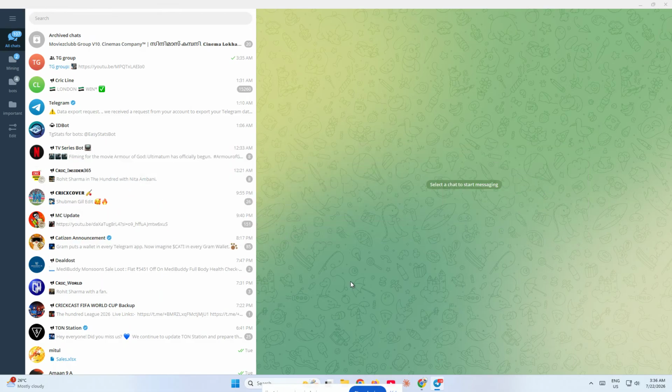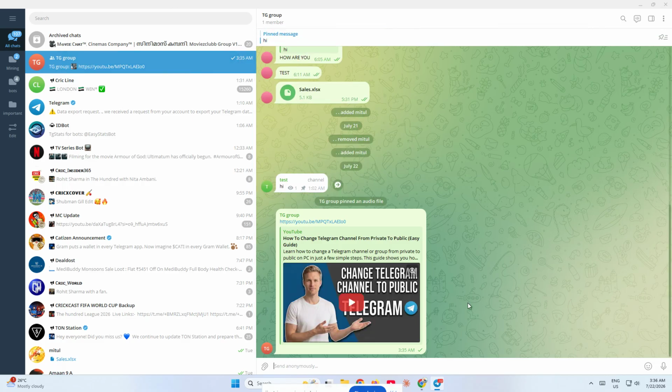First, open the Telegram desktop app on your computer and go to any chat that contains a link. You'll usually notice the link is blue and underlined, which means Telegram recognizes it as a clickable web address. Now, here's the important part. On Telegram for PC, external links are designed to open in your computer's default web browser, such as Chrome, Edge, or Firefox. So when you click the link, Telegram sends you directly to the browser version of that page. This is normal behavior, and it's how Telegram handles most outside websites on desktop.